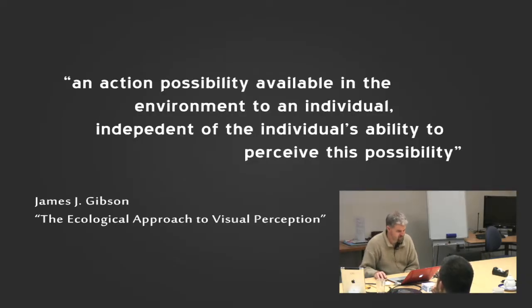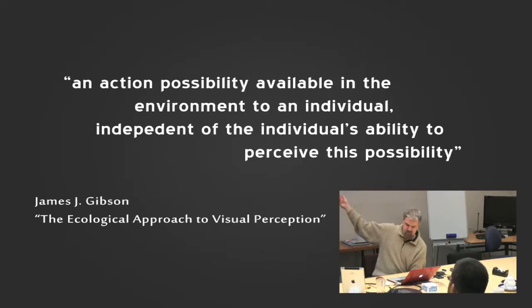Can you say what affordance means? Well, this is his definition of affordance actually: an affordance is an action possibility available in the environment to an individual. That's a lot of big words, but the easy way to think about it is this: the chair has an L shape, so that provides an action possibility of sitting down. So one of the affordances of a chair would be for sitting.